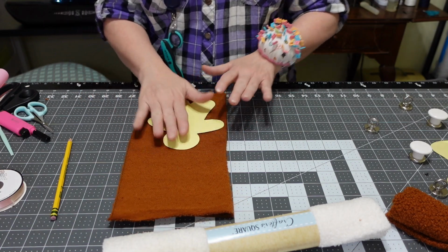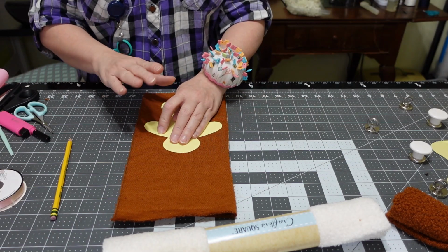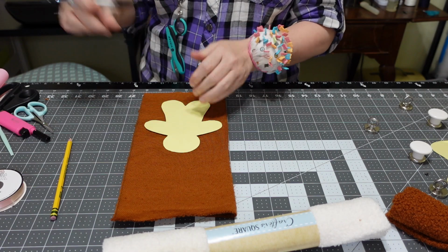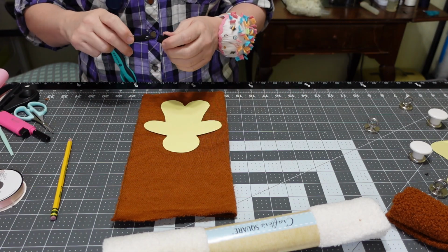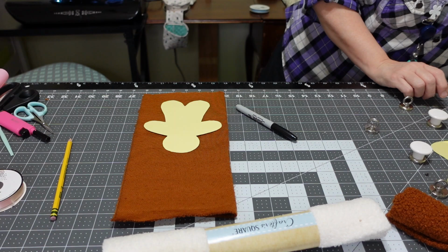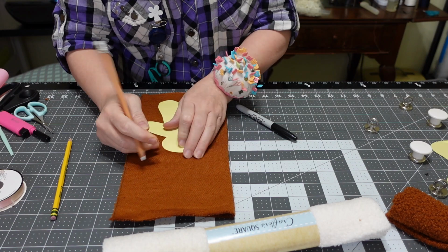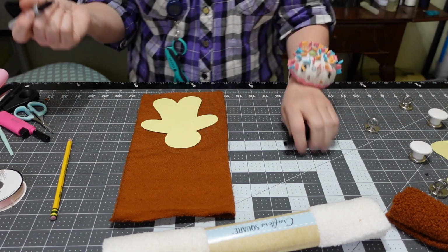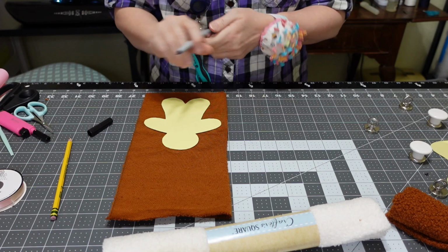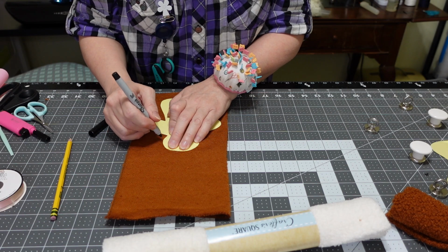Now, if you want to do it by the pattern, you can pin your pattern on here and then sew right around your pattern. I'm not good at that, and since this fabric is dark, I do have a chalk pencil, but I don't know if a pencil will show up. I didn't even try a pencil earlier. No, it will not. So I'm using a Sharpie. Sometimes they work, sometimes they don't.